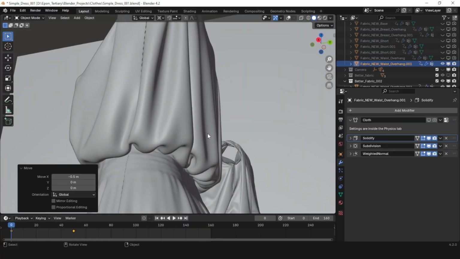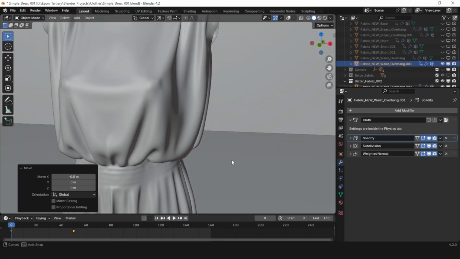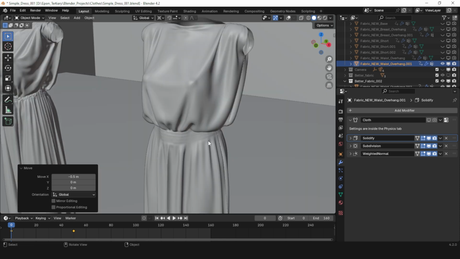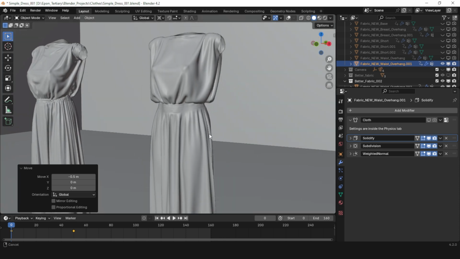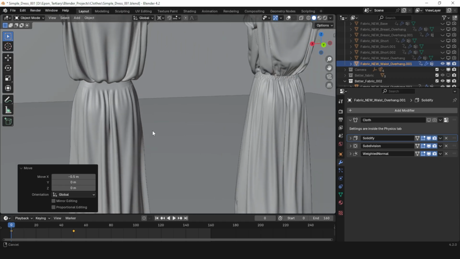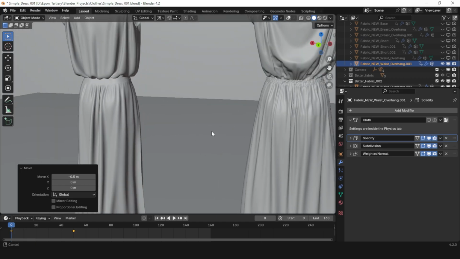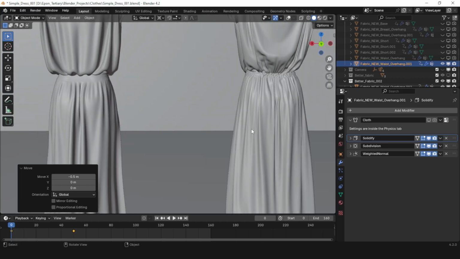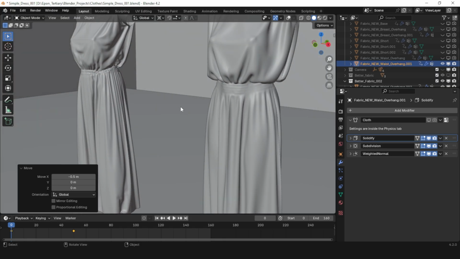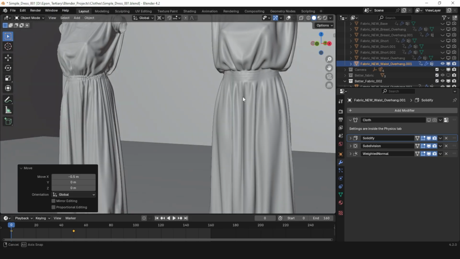Every fold is clearly defined, and it is definitely a lot cleaner as well. The same goes for the skirt. They do have less folds, but overall the folds are more defined and a lot clearer, right?